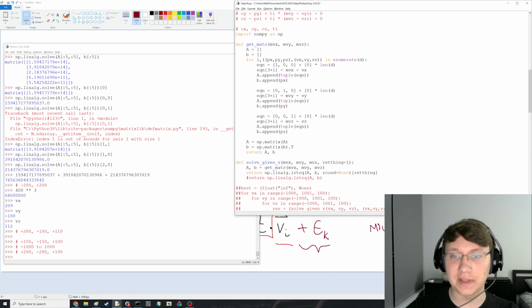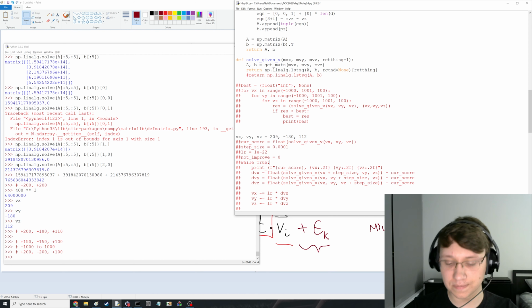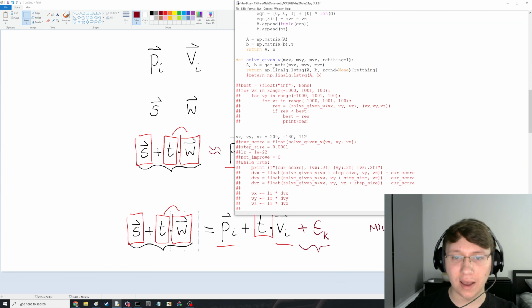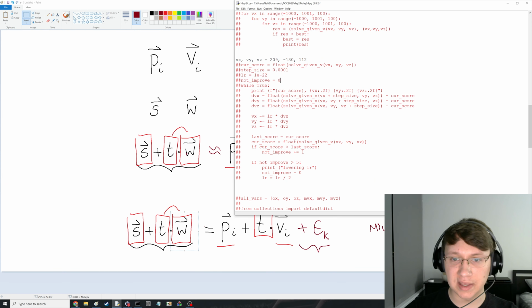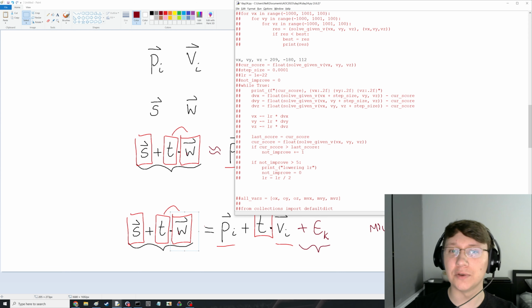Gradient descent often uses auto differentiation to figure out how much to adjust this thing by and in which direction. What I use is poor man's gradient descent, where you do numerical approximation. You literally fudge each coordinate by a little bit, by a step size, and you just check how much it changed. That's how you can approximate the derivative in that direction, or approximate the gradient more precisely.